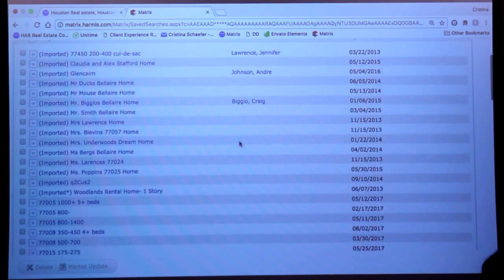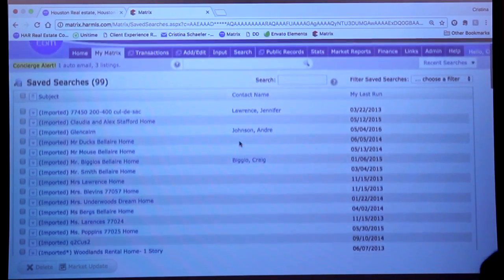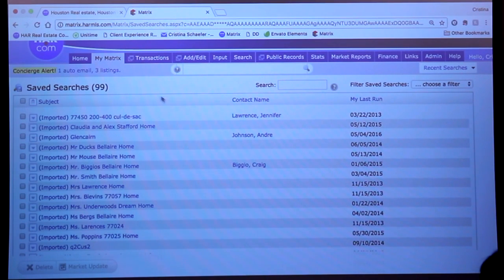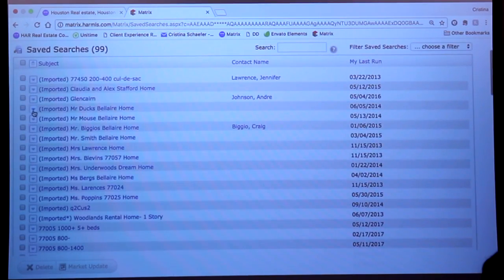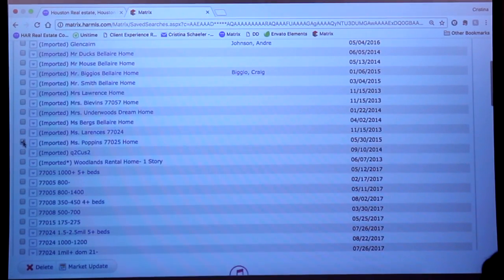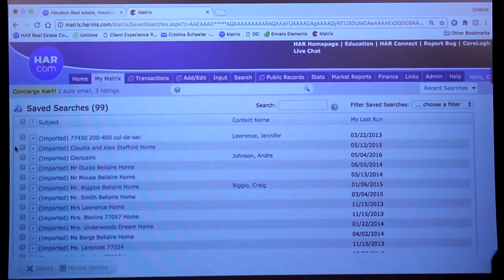Now, if you're anything like me, when I first came in here, I had about 700 searches that had come in from both Tempo and Fusion because I used to teach both Tempo and Fusion. You can mass delete. I can select multiple searches, and at the very bottom left-hand corner, click delete. So if you're looking in here and you see some really old stuff that you just need to clean out, now might be the time to do that. Well, maybe not now, but after class might be the time to do that.